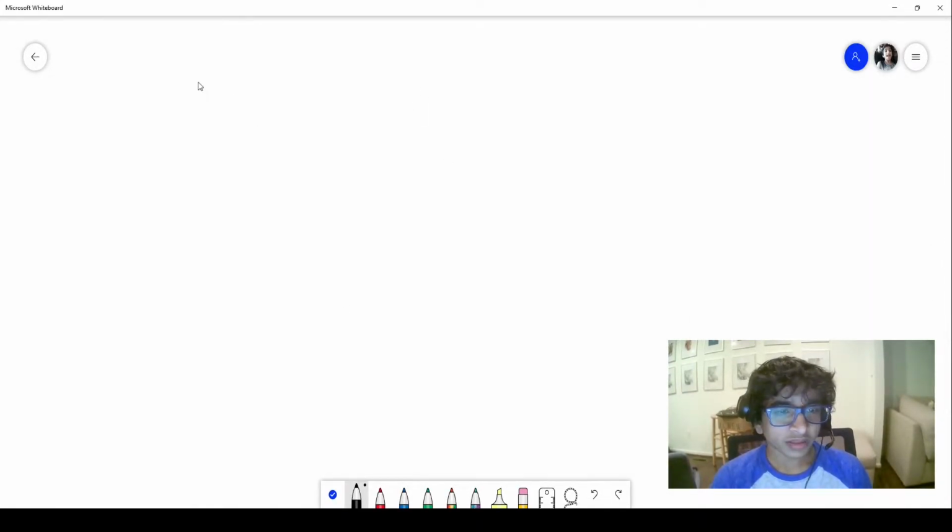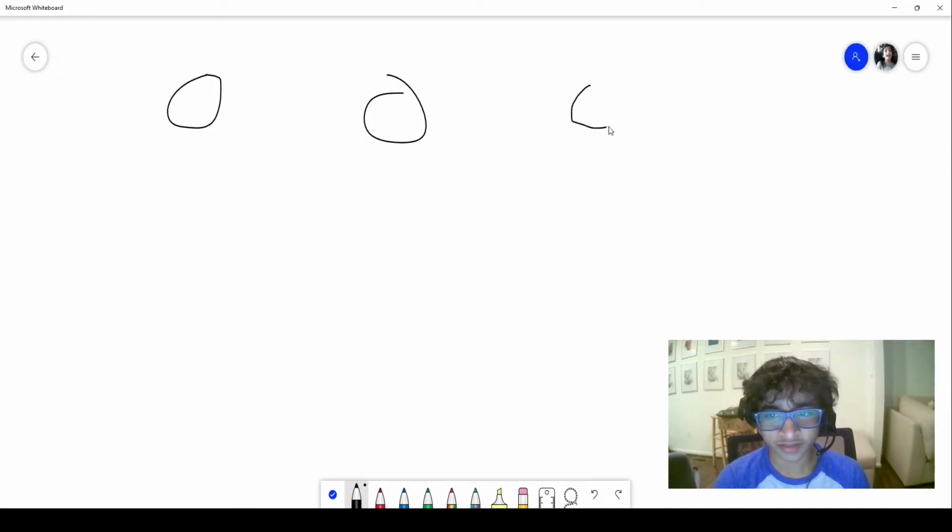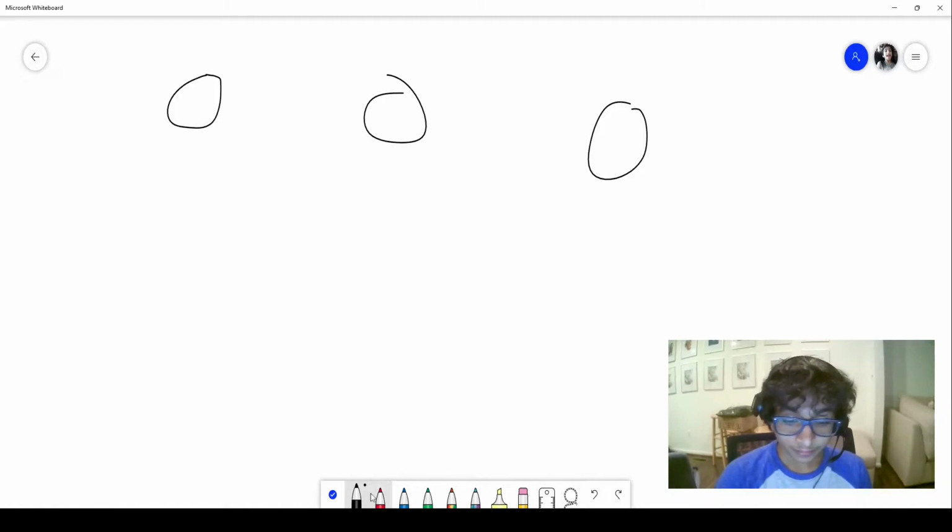So let's essentially draw what they're showing us. We have 3 shells, 1, 2, and 3. Oh my god, my shells got progressively worse as I drew them. Not an artist, by the way. But here we go.